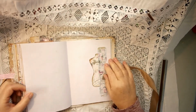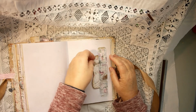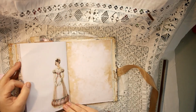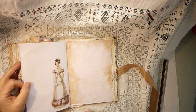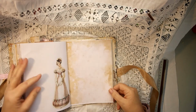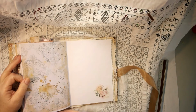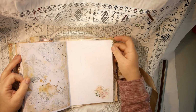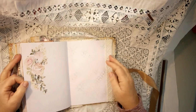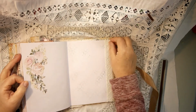Here I've just used little tickets, three tickets, there's a tuck spot, and behind there is one of the mannequins. Again, I've just taken one of the ladies from one of her kits and put her on that page. She looks very pensive, doesn't she? She looks like she's waiting for somebody to come and fill her dance card. Another one of the background pages. And here I've just collaged on some of the rose papers, and here too, but left blank for journaling.